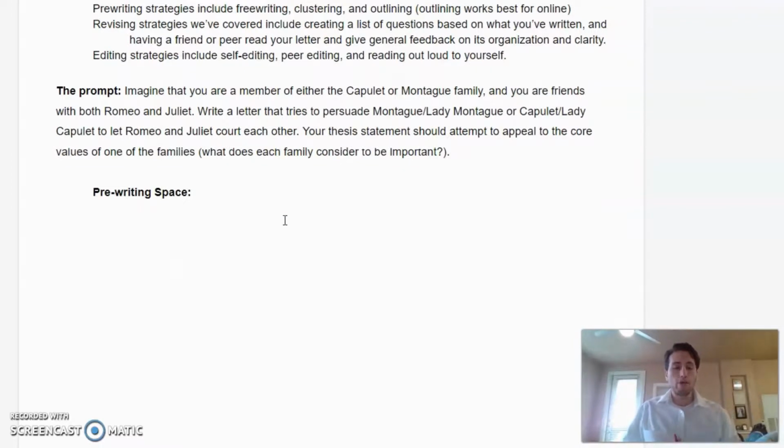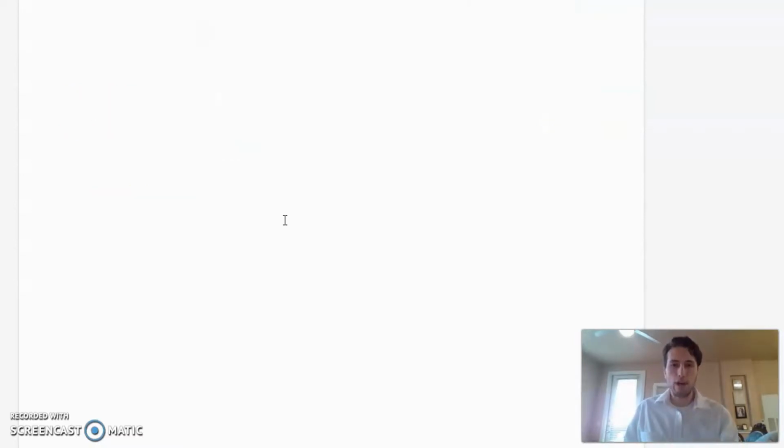Remember, Romeo's family seemed very much interested in keeping Romeo happy, helping him out of his funk, giving him freedom to do what he wants. Juliet's family, on the other hand, very much values this idea of being able to control Juliet, control her destiny, her fate, and who they're going to have her marry. So keep that in mind when you're deciding how you're going to go about this, okay?